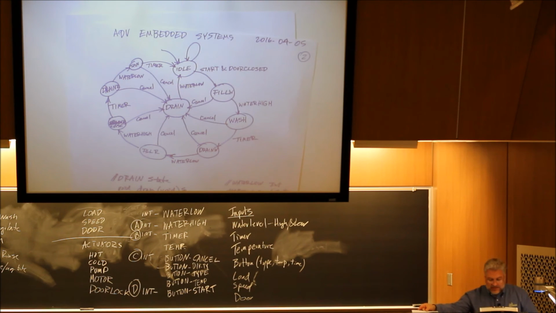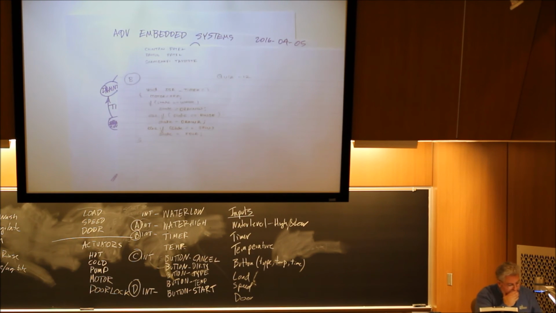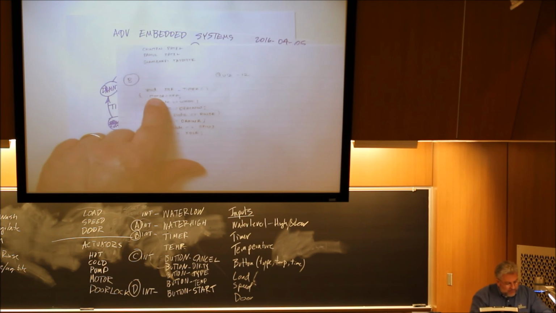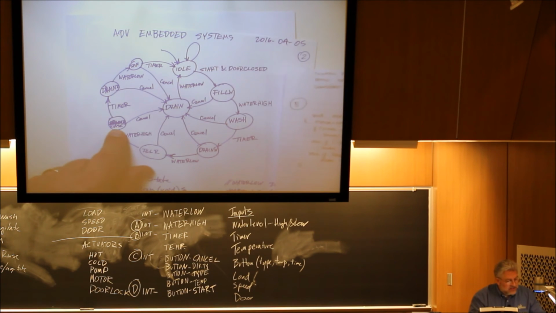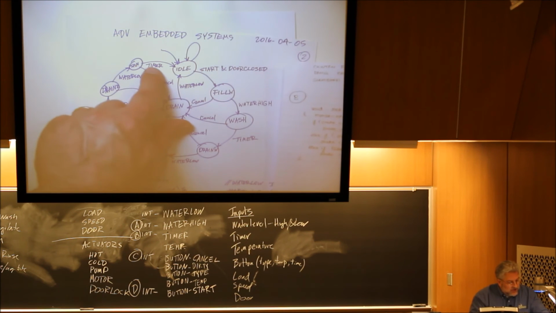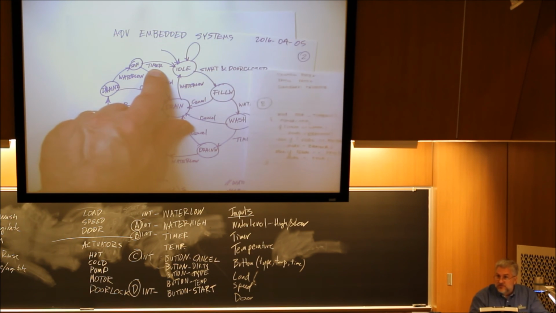So, yeah, the timer one is going to be the longest, isn't it? So let's take a look at the timer one. Well, let's see. Motor off. So where are we going from a timer? Timer is wash, from wash, so turning the motor off. Yeah, that seems reasonable. Timer is also here in the rinse. Yeah, that seems normal. And then timer is also this. Yeah, spin. That seems normal too, right?